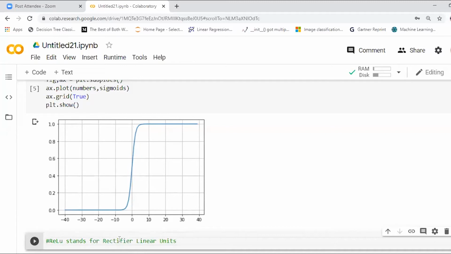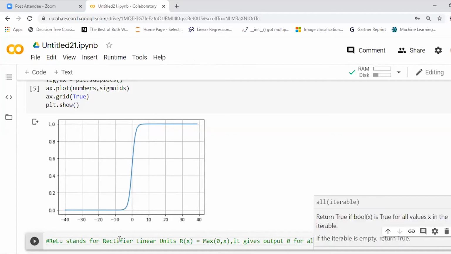which stands for rectifier linear units, where R of X is equal to, because everything relates to mathematics, and you try to understand how Y is equal to MX plus C is being formed, because if you follow the next session, you'll be able to understand why that is important. So R of X is equal to maximum, it takes in the values in the format of 0 to X. Only the positive values will be consistently increasing. That means it gives output 0 for all negative values.